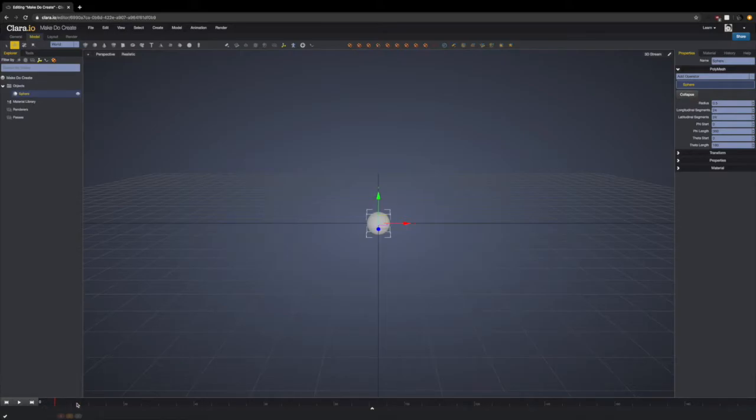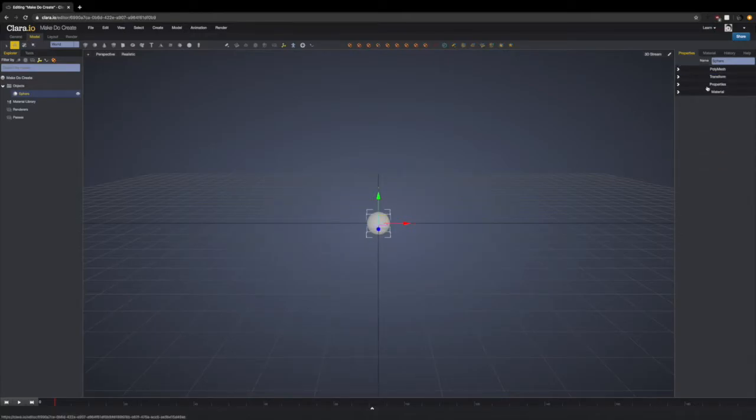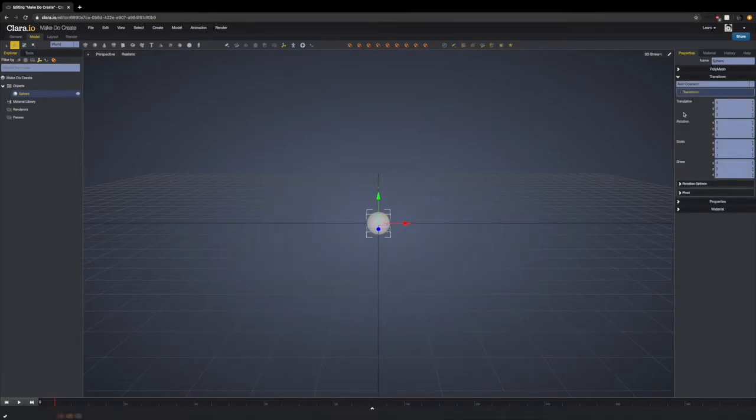You'll notice there is a timeline at the bottom here. We're going to use this to keyframe the movement of the ball. If you go over to the side here, it's on poly mesh now because that's what we selected. If we get rid of that, because we won't need it, you get these four, and we click on transform, you're going to see translation, rotation, and scale with these little numbers beside it.